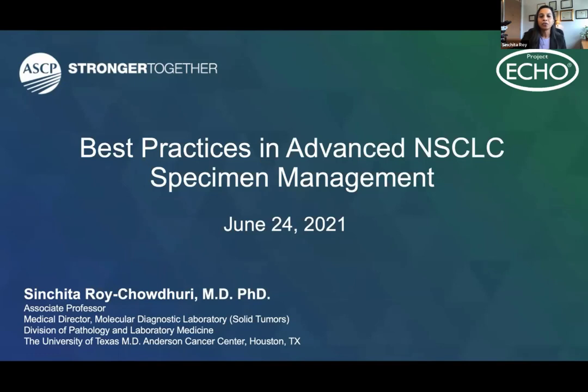The goal for what we're going to be talking about today is, of course, with lung cancer, we want to manage our specimens correctly so that we can get adequate tissue for biomarker testing. So we're not just looking for diagnosis at this point, but diagnosis and also management of these patients. So it would be interesting to hear how different practices differ and how they cope with some of these issues that we face, especially when we're handling small specimens.